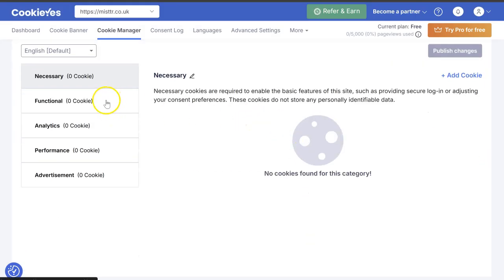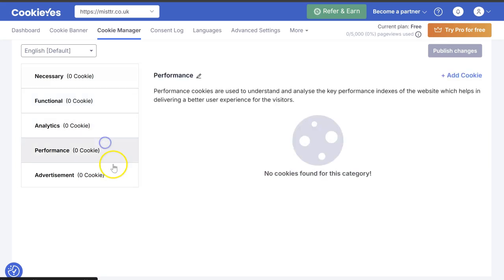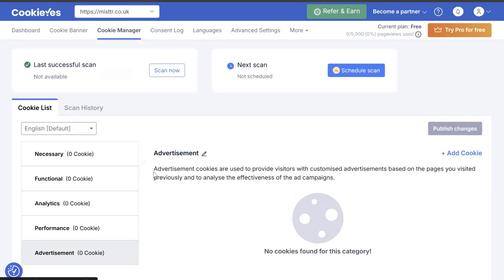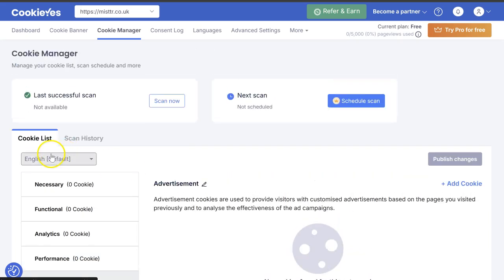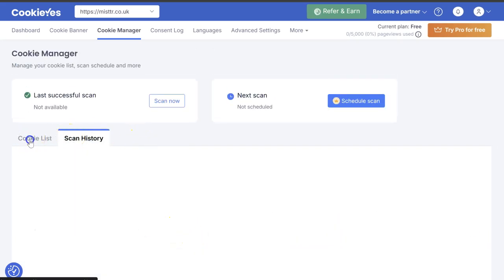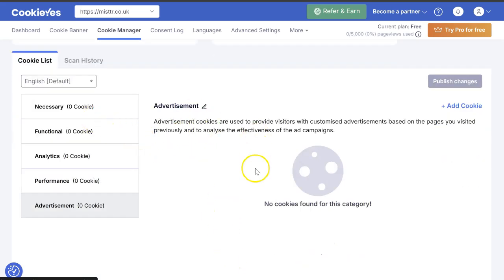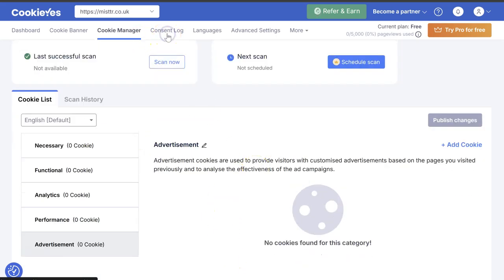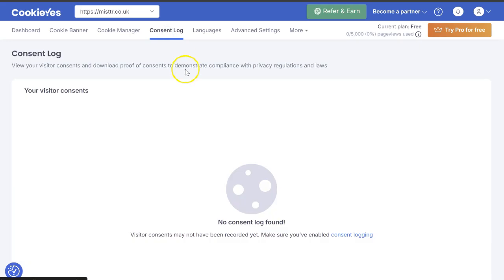So this will show you all the cookies you have already active on your website once the scan is completed. So you can see it's in progress here. Once that is completed, you'll have all the cookies appear here. Then you have the data of how many people agree to your cookies, and etc.